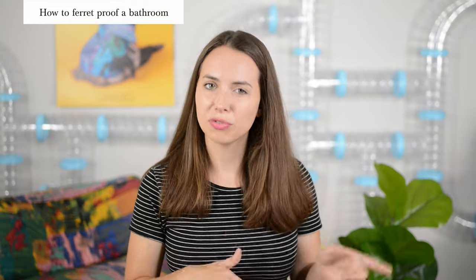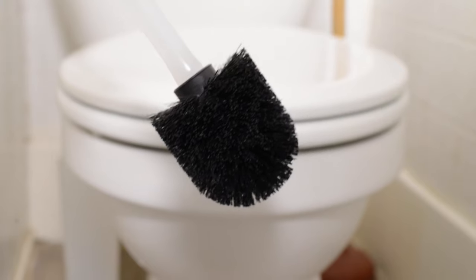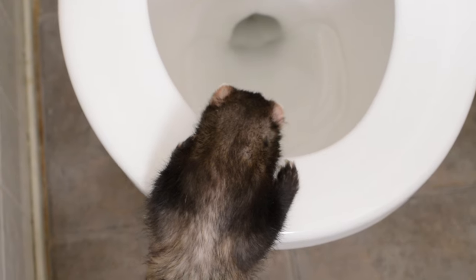There are a lot of potential dangers lurking in your bathroom — you've got chemicals and multiple drowning hazards. But sometimes your bathroom can be a temporary small space to keep your ferret, so it's a good idea to ferret-proof it beforehand. Most likely your ferret is going to enjoy chewing on your plunger and scrubber brush, which is both disgusting and dangerous — lock these items away or place them up much higher. Take a look at your toilet: if you usually leave the lid open, your ferret might get curious and try to climb inside. Ferrets are a lot smaller than cats, so even if they can climb in, they can't easily jump back out, and this can lead to drowning. Make a point to always close your toilet lid, and if you have a particularly persistent ferret, you can buy a child lock for toilets.